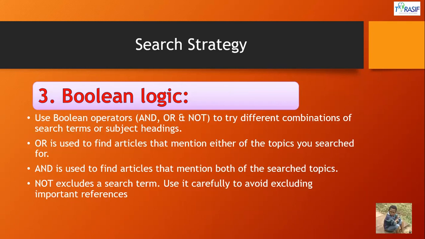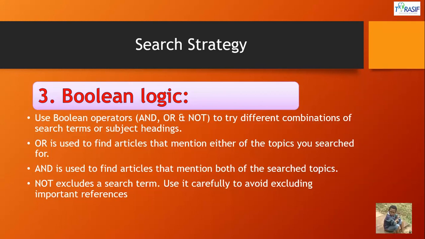But I learned recently, whether or not you write in small letter or in capital letter, Pubmed recognizes it, but I'm not very sure about that. So if you use OR, it means that you're telling Pubmed to bring articles that concern either mobile phones or cancer, meaning Pubmed will bring all articles that have cancer and all articles that have mobile phones.